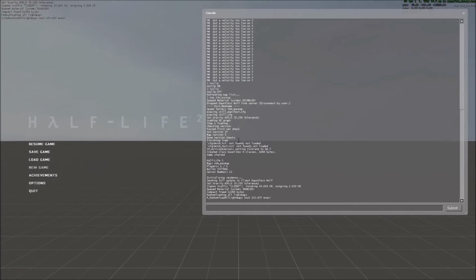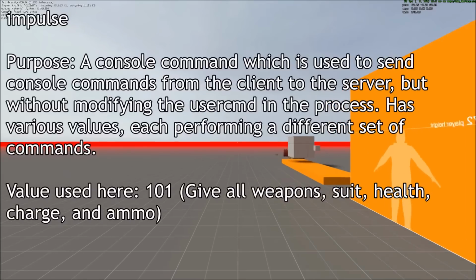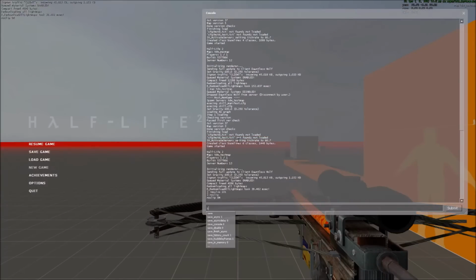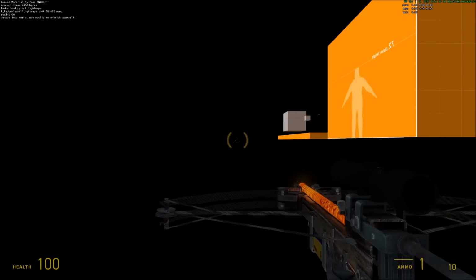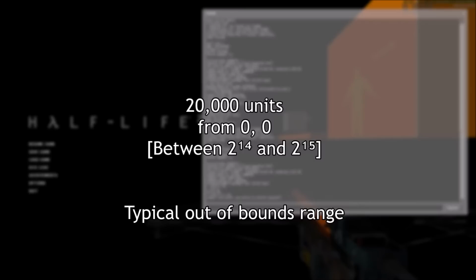To get started, I load up a test map of mine, as you can see here, and then give myself all the weapons in the game using impulse 101. I then enable noclip and set my position to the map's origin at 0 on all 3 axes. Do note that using setpos actually sets the player's position on the z-axis 64 units higher than the inputted value to prevent getting stuck in the floor, hence why I'm using -64 as the z value. I also have a key bound to set my view angle facing north, so we can move along the positive x-axis.